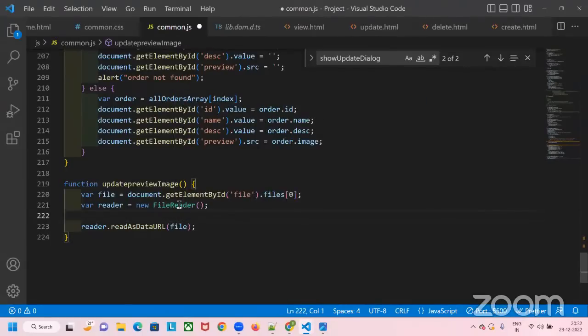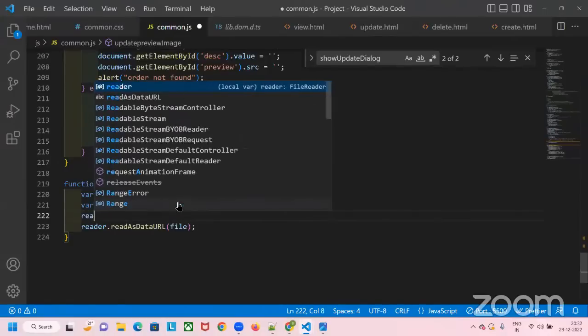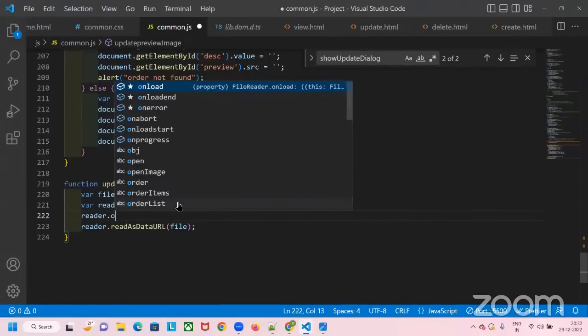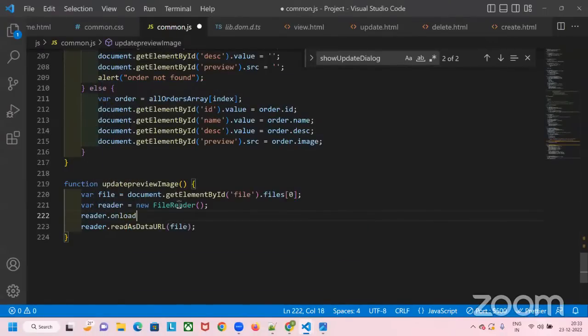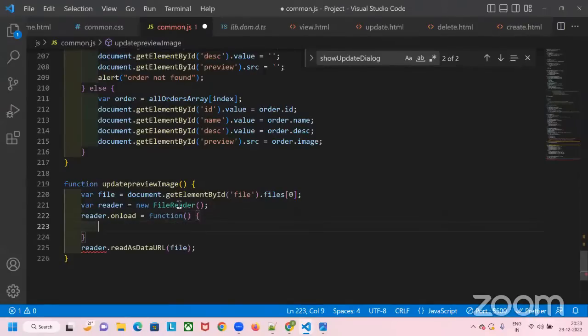And then once it has completed reading, which event would be triggered? It is onload. Once it is done, it would be triggered. And here what we have to do is, we have to replace preview content with this content. Do you agree?